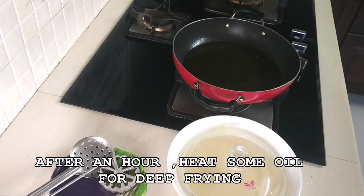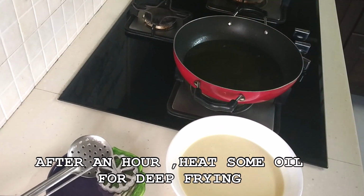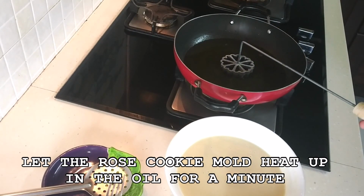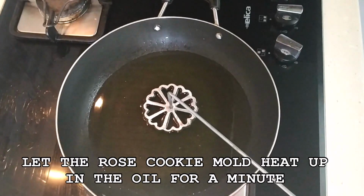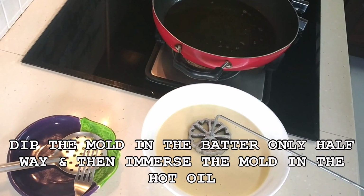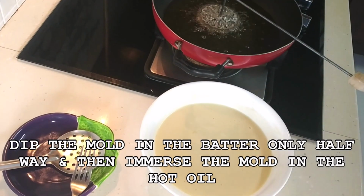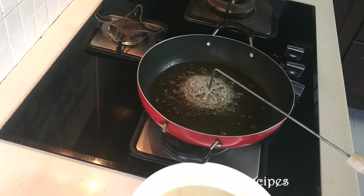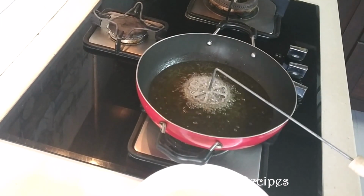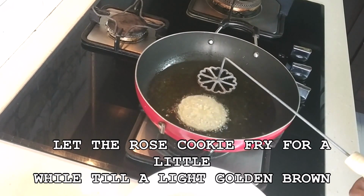Now, after our batter has rested for an hour, we're going to heat some oil for deep frying these rose cookies. Now we get a mold like this. We're going to put it into the hot oil and heat it for about a minute. And then we're going to dip it just halfway into our batter and we're going to leave it again in the hot oil. Now if you do this, you will see that as the rose cookie gets fried in this oil, it will just come off from the mold itself.